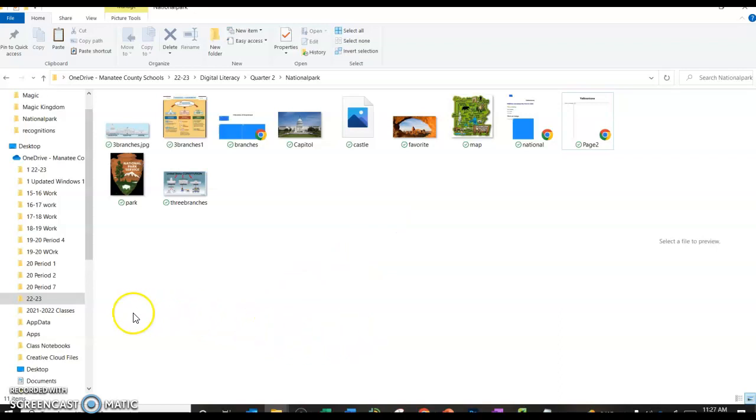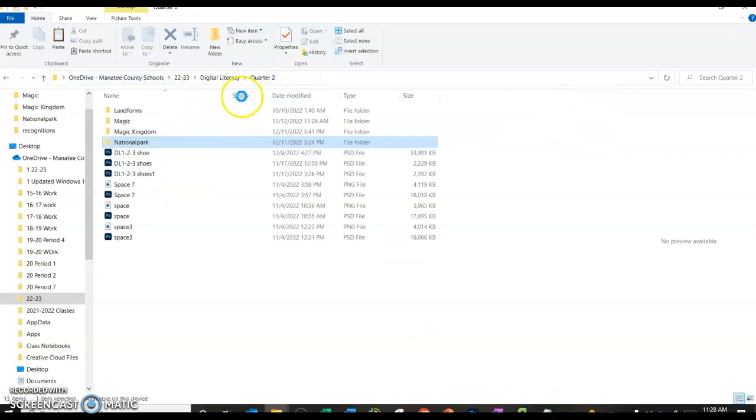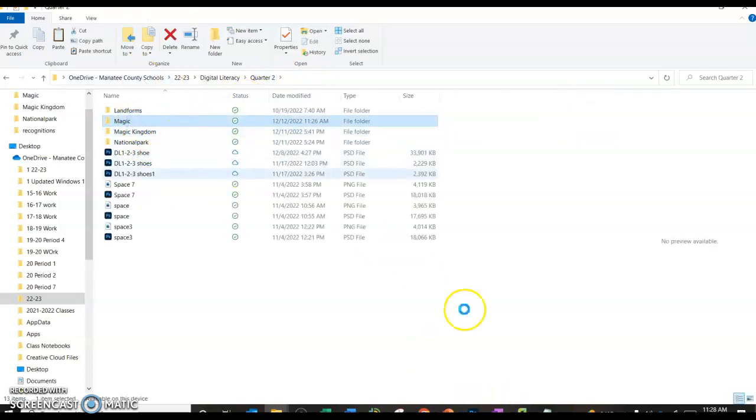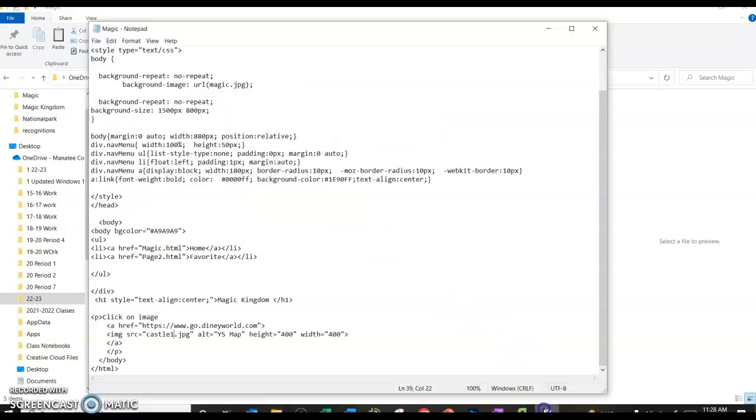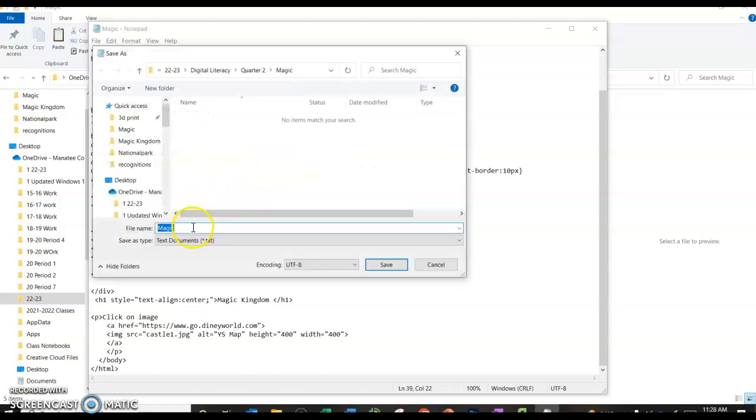So now what you need to do is go back to your Magic. If you don't have it still open, I still have it open, but now we're going to save the same one as page 2.